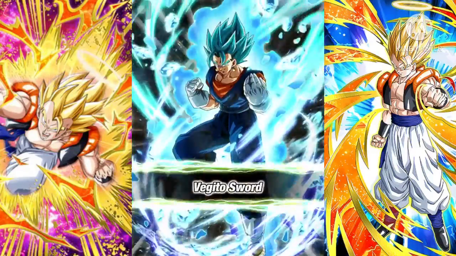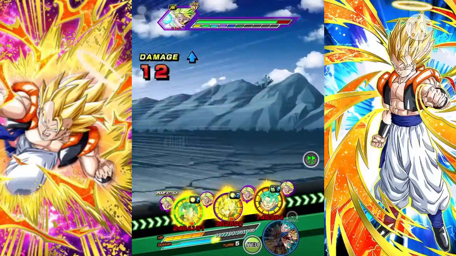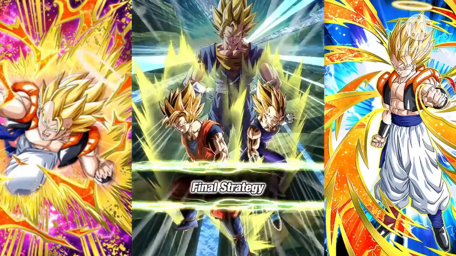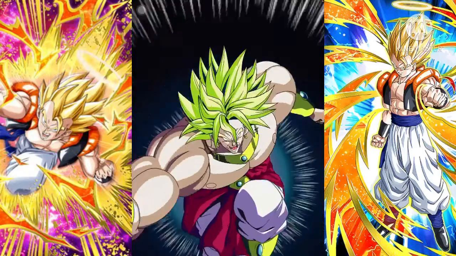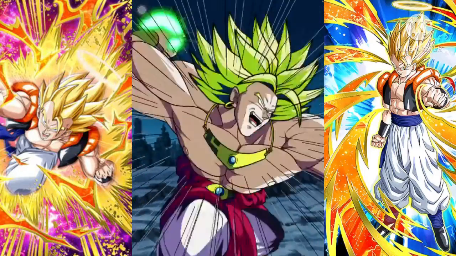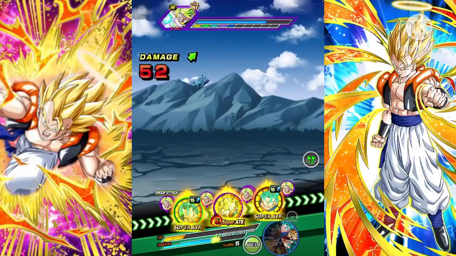Oh, type disadvantage. Now I get it. Are you freaking kidding me? He really gets 1.1 million damage, and he has type disadvantage. This 1.1 million and also plus a crit. Yo, this animation is good. These animations are pretty good.